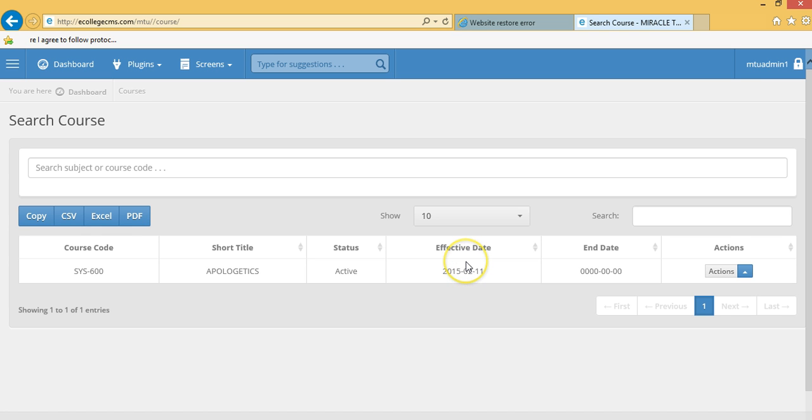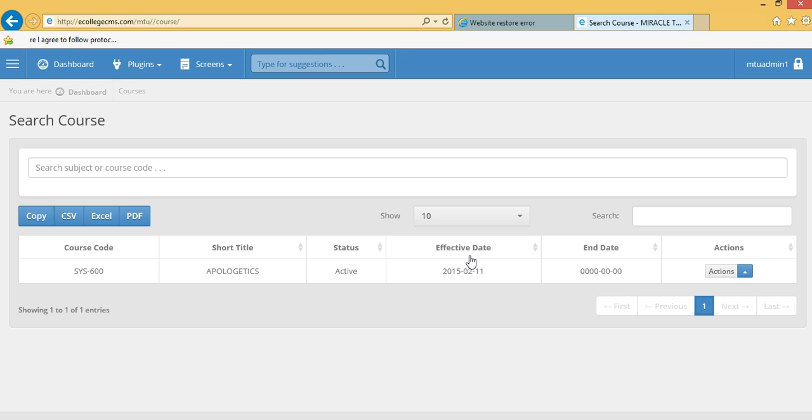All right. So let me recap. We check to make sure that the academic year is created. You only create the academic year once. We make sure there is a semester that corresponds to the period during which the class will be offered. You only create a semester once. We also check to make sure that you had a term created. A term is the duration of your course. You only create a term once.